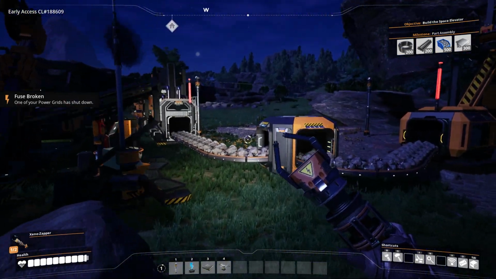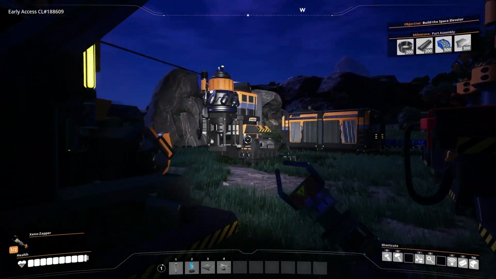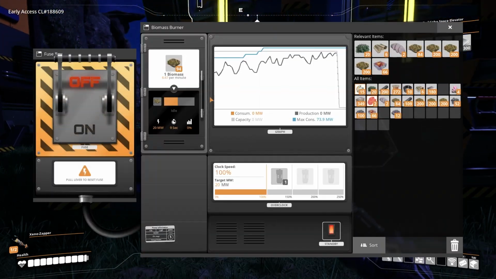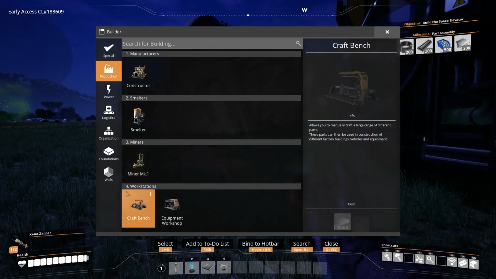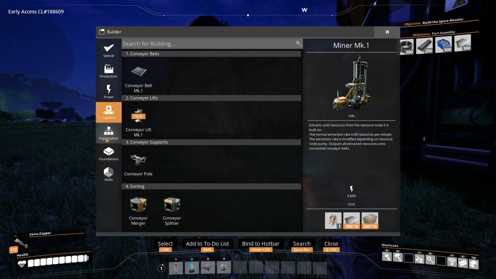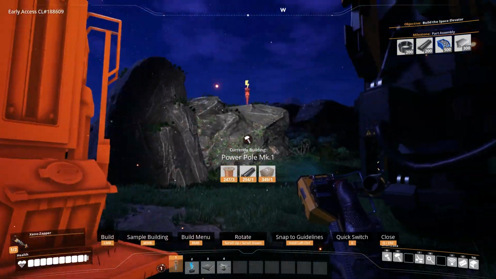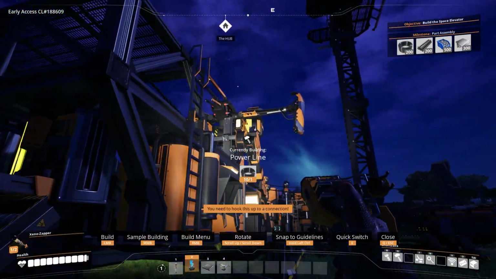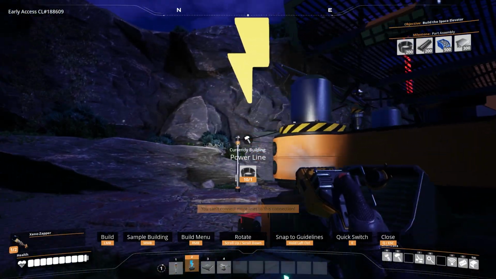And we're also out of power. Thankfully, I've got a lot of fuel on reserve. So let me quickly restock this thing. Actually, I was wrong. Our grid is actually getting stressed out. So, gotta add a new person to the team. Always add a new person to the team.